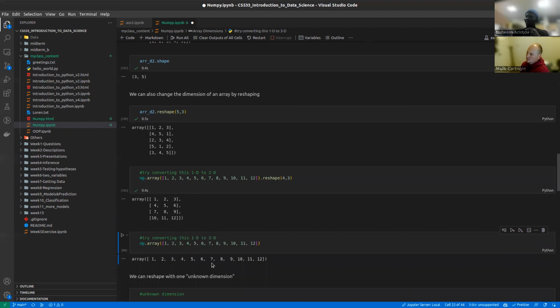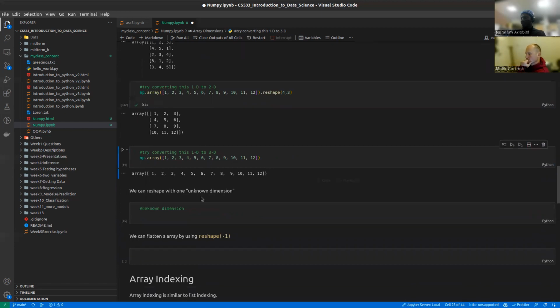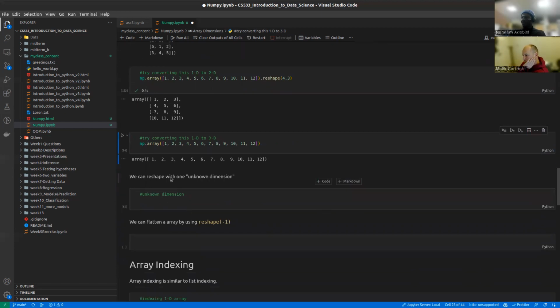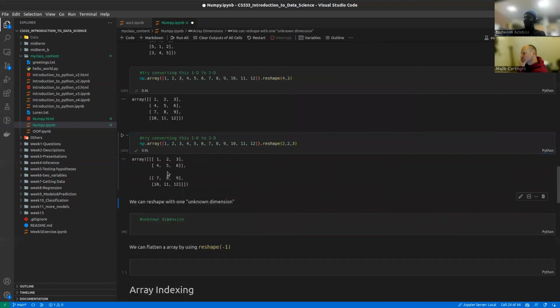Working with arrays is a bit challenging. You have to build it up in your head, but just understand the basics, right? We can also change this to a 3-dimension. We can say shape 2 by 2 by 3. That should give us, so the outer index, we have 2, right? And then for each one, we also have another 2, and then we have 3 columns.